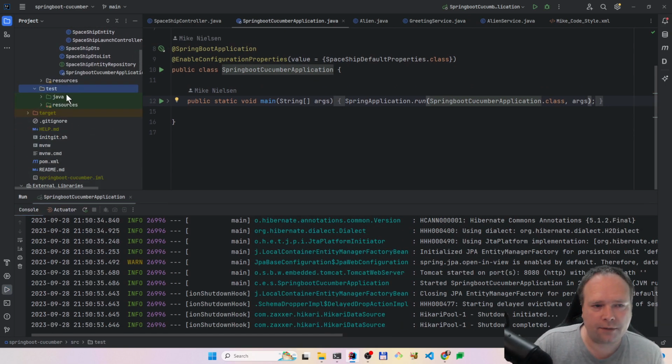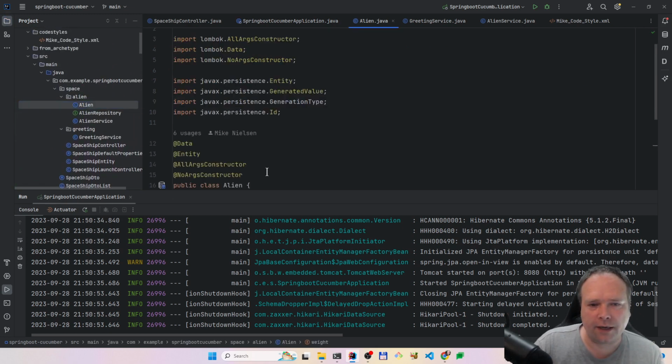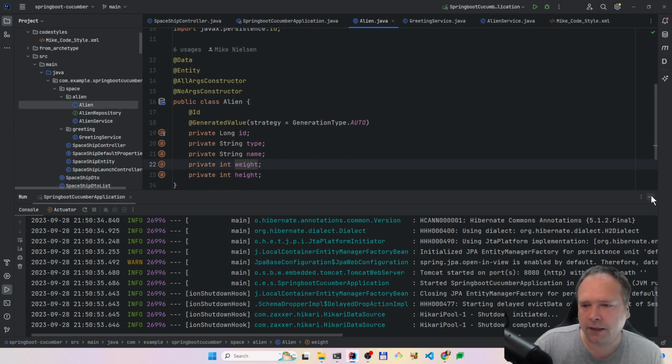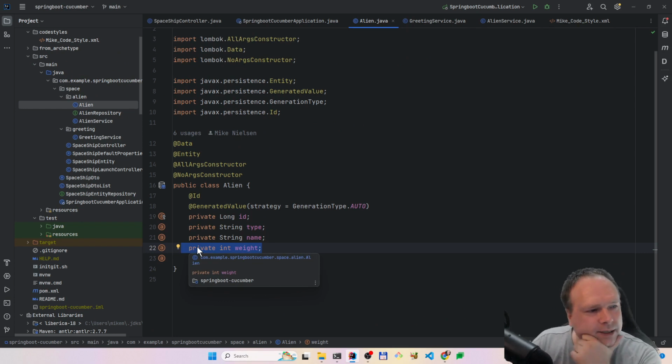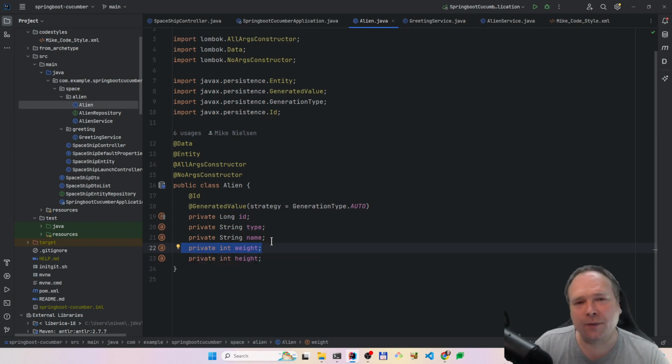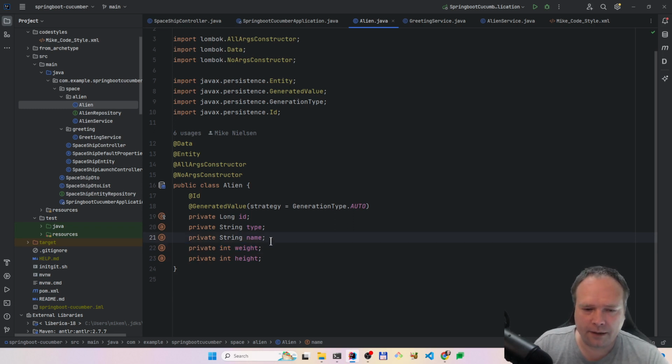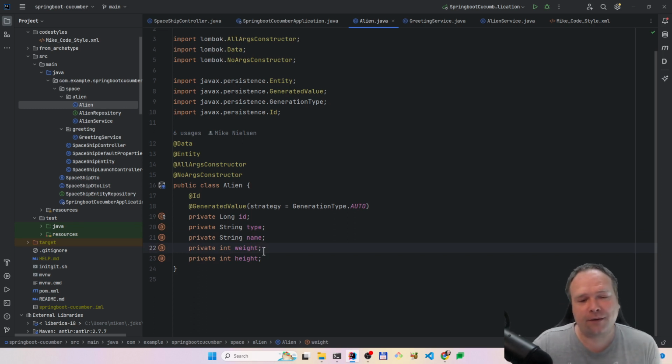So I have a test right here. This is my Spring Boot Cucumber project. We have some aliens. Let us just look at the aliens. And here, these aliens, they have some weight. Our problem tonight is that we need to check if these chubby aliens are too chubby, so they cannot be on board of our spaceship, or maybe the aliens are slim enough and it's okay to bring them, or maybe we have to bring a bit fewer aliens if they weigh too much. We can have to transport them over multiple flights instead, of course.